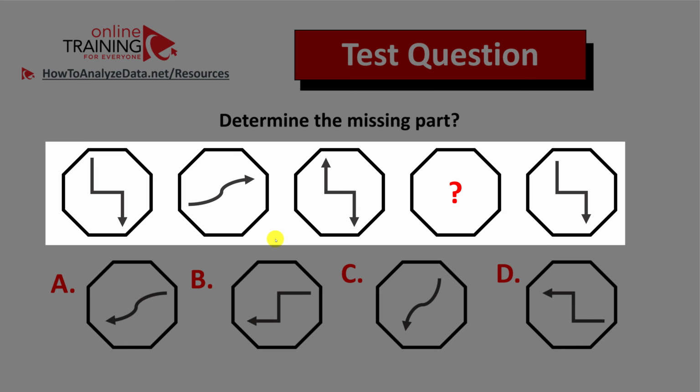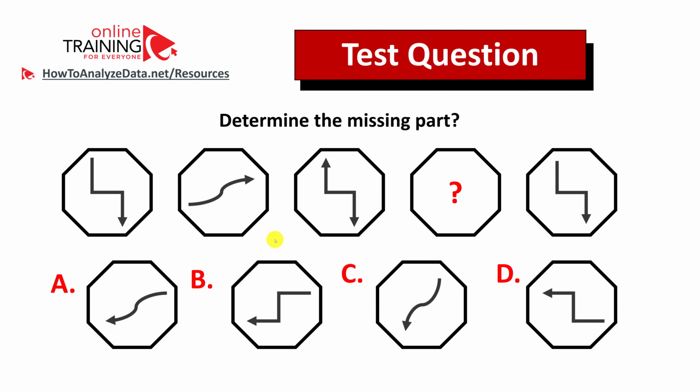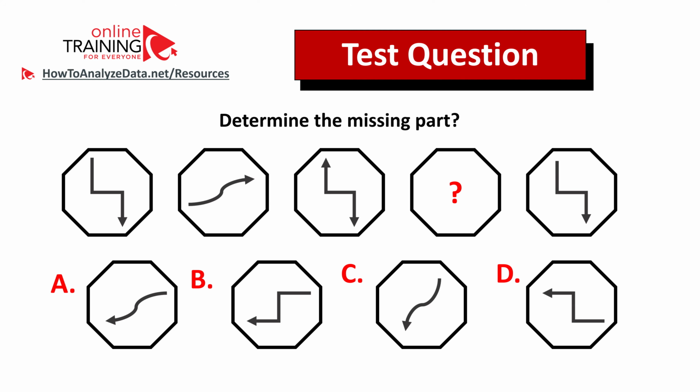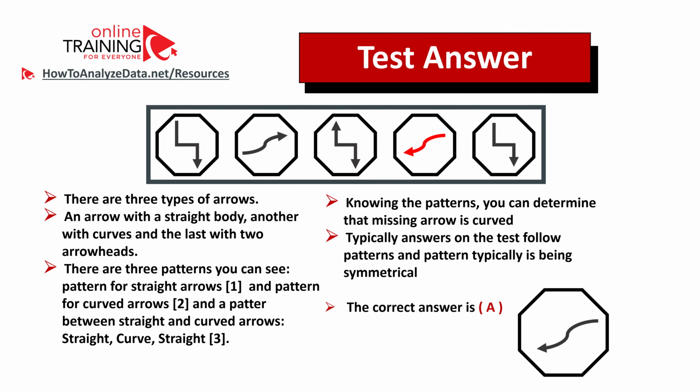Give yourself 20 to 30 seconds to think through this and see if you can come up with the answer on your own. Did you figure out the answer? Let's continue to see how we can solve this challenge and get to the correct solution together. Let me explain to you how you can come up with the solution on your own.